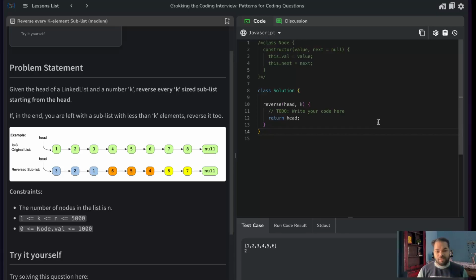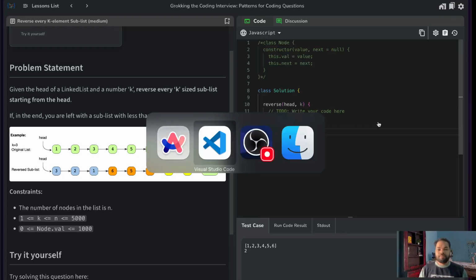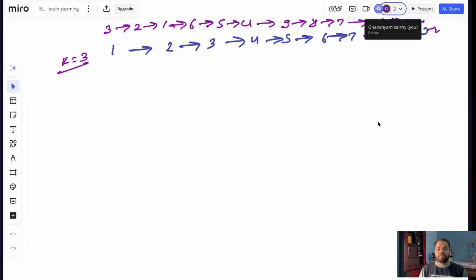Now, how can I solve it? Let's assume, first of all, that this is the input and this is the result, right? So let's assume some first part is already solved for you.